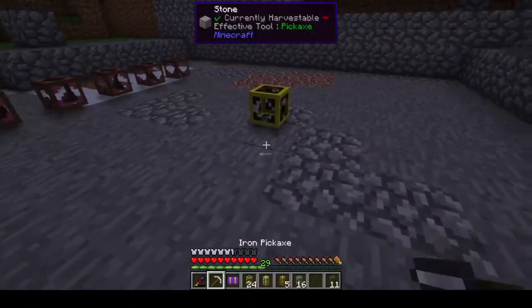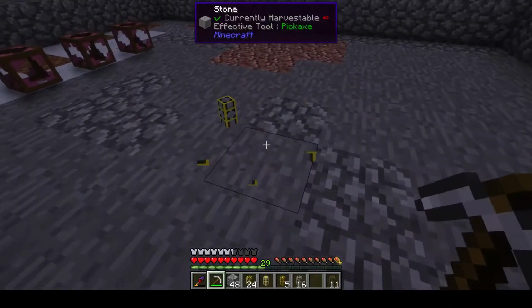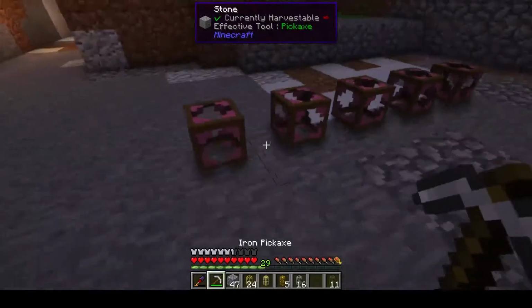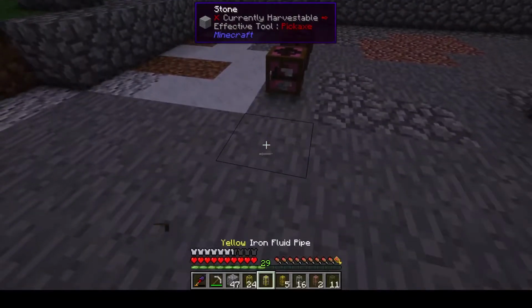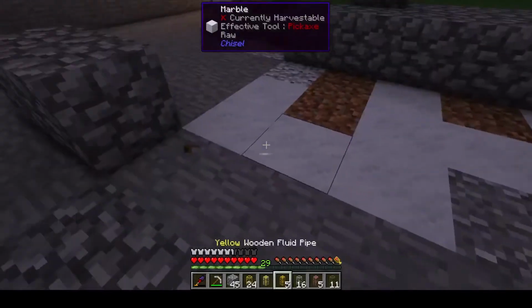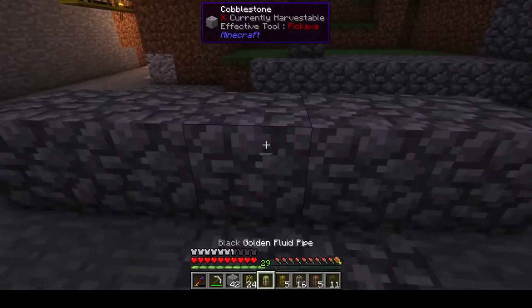Oh, I literally just said that I wanted to do these one up, and here I am putting them right on the floor. Alright, there we go. And I'll probably get rid of these blocks here in a little bit.